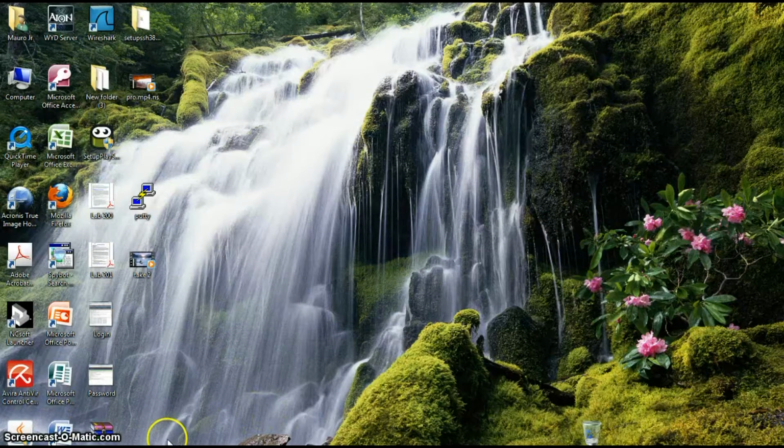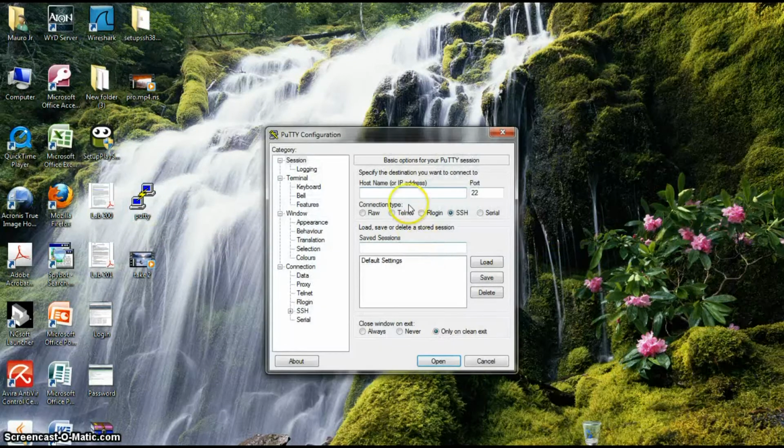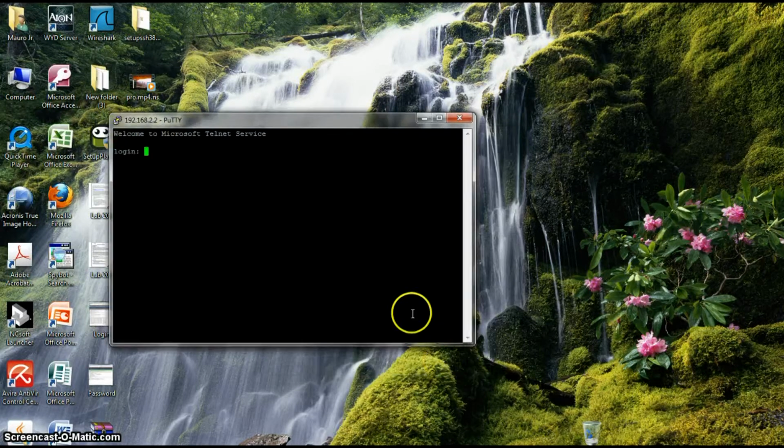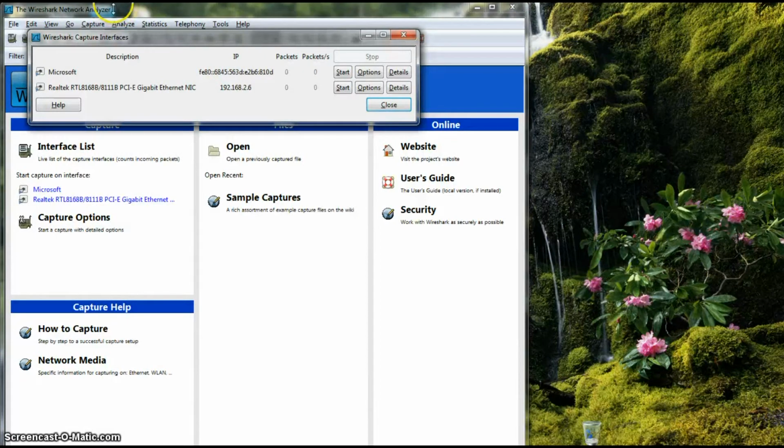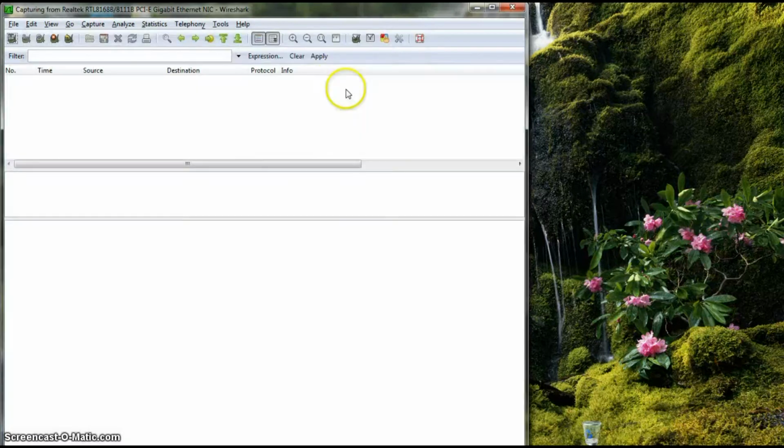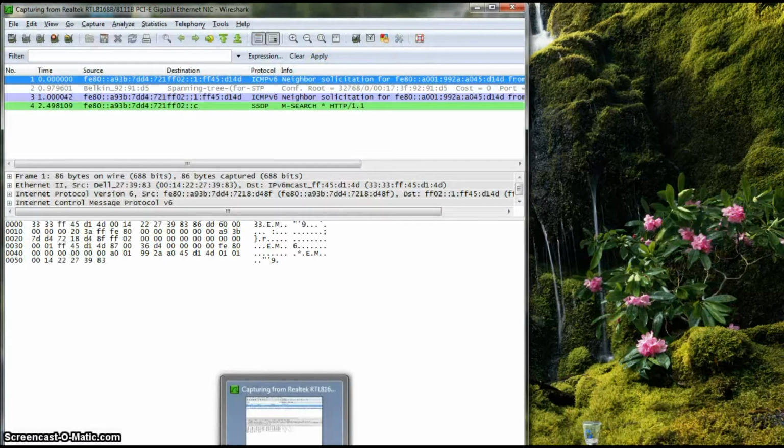Now we shall be showing you our Telnet session between our server and client. We will be showing you how Wireshark will capture the packets and show how Telnet is insecure. First, we will open up our PuTTY, click Run, type in the IP address of our server, clicking on Telnet and ensuring that the port is port 23, opening it, and then going to Wireshark, clicking on Capture and going to the interfaces, and then selecting the interface that the port is connected to.